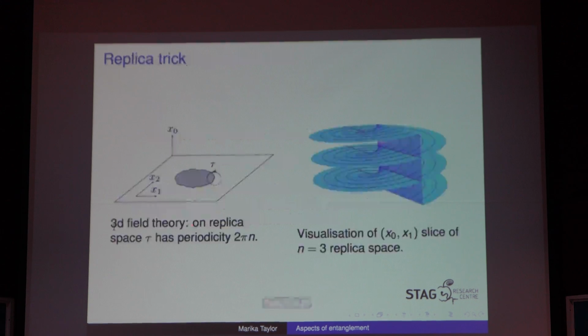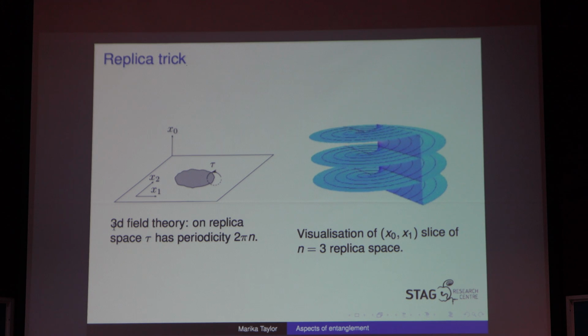And what we will do is we will take, there's clearly a circle that bounds the entangling region. So this is the entangling region. This is a circle that bounds it. We normalize the coordinates so that in the original space it has period 2 pi. There's no conical singularity here, so we can always choose an adapted coordinate system such that tau has period 2 pi. And then in the replica space, we choose tau to have periodicity 2 pi n.